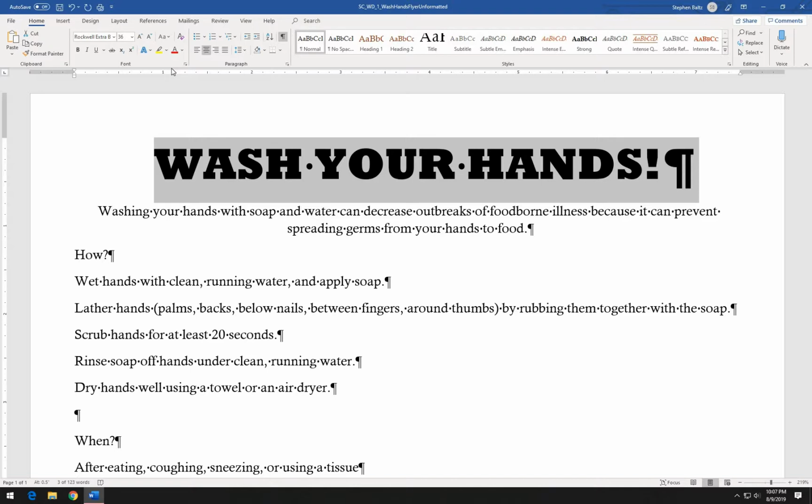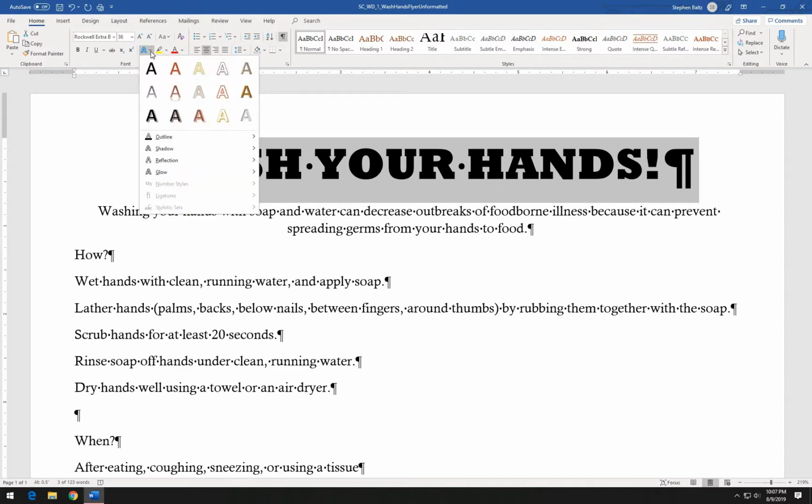Then on the bottom of page 1-32, it wants us to apply a text effect to that headline text that we still have selected. First, make sure the text is still selected, and then click the Text Effects and Typography button in the font group. We click on that, and it opens up the drop-down list box, or the gallery.